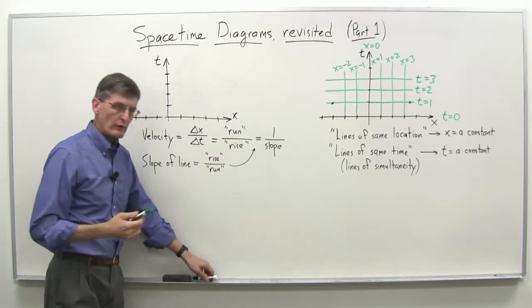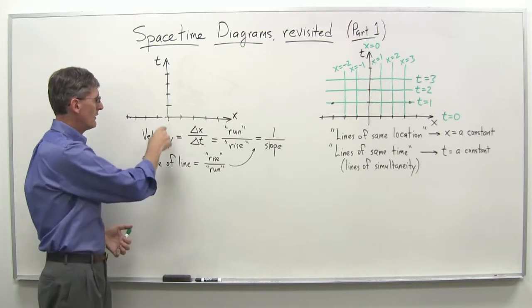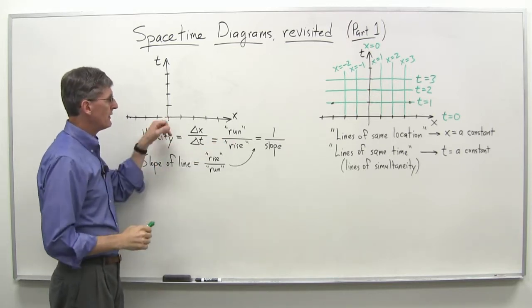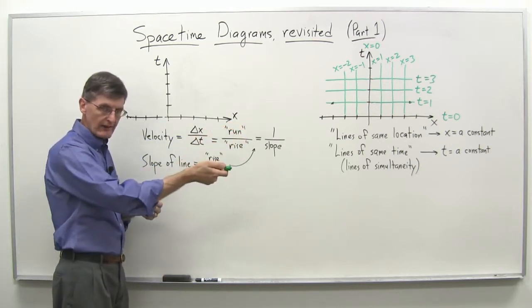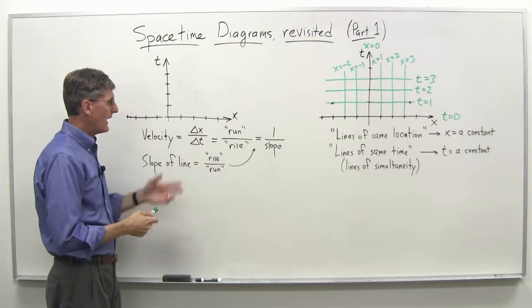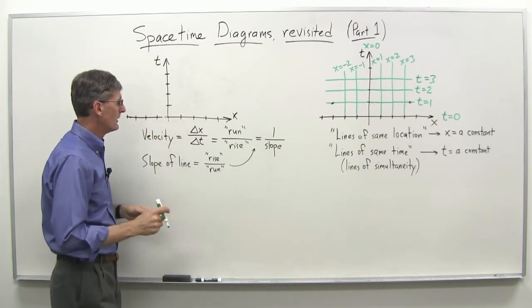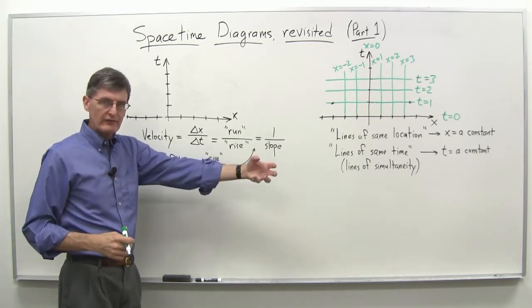But one other thing we want to look at here is, what if you shine a light beam? So you have a flashlight at the origin here, and you shine that light beam along the x-axis. I'm just going to shoot it that direction, laser beam or whatever. How would we plot it on the space-time diagram? What would its world line look like? Well, clearly it has a velocity c.